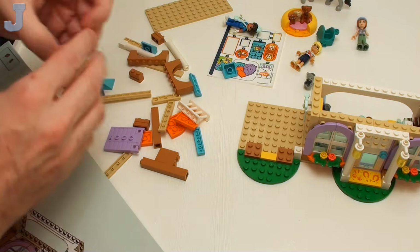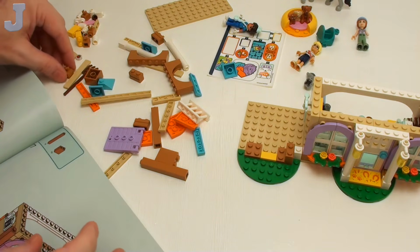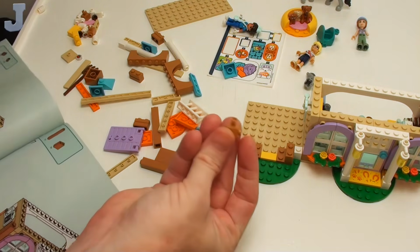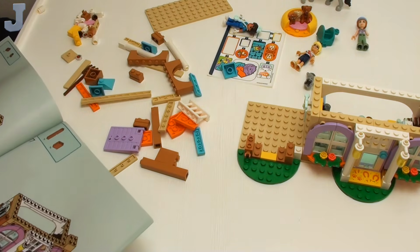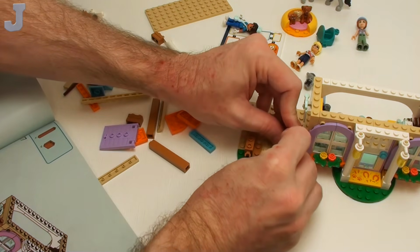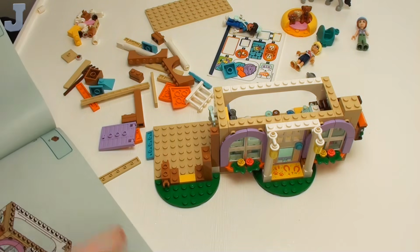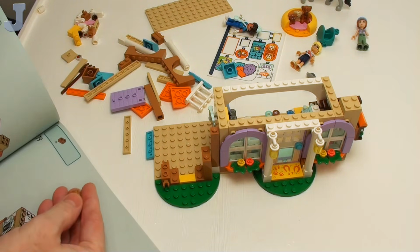Alright, so let's get going here. This one doesn't look like it has a lot of parts. I guess this one goes on the back side. Maybe using it to hang some tools or something. Okay.